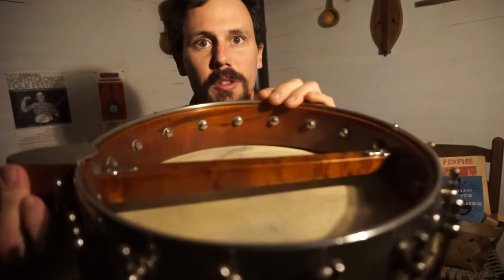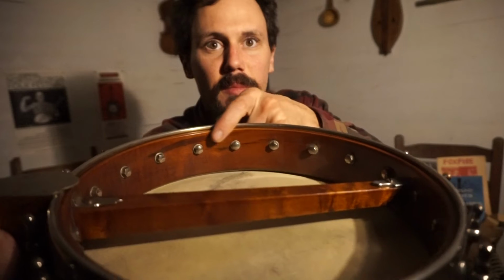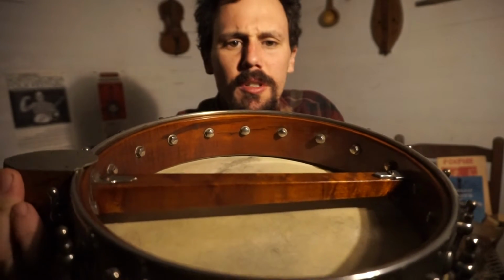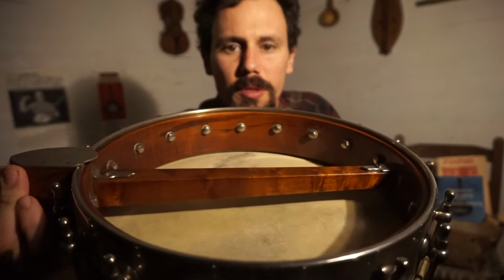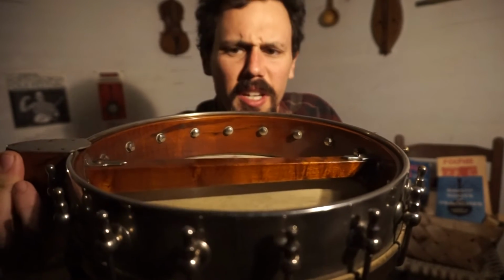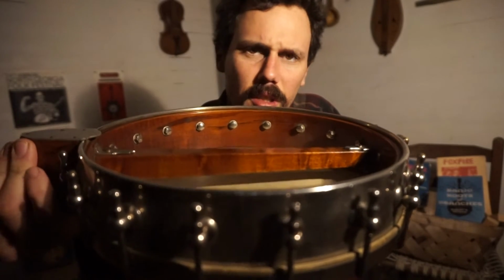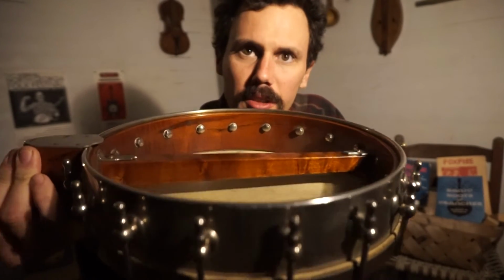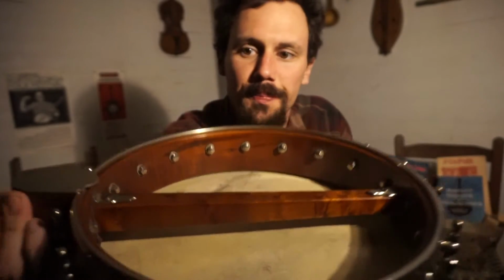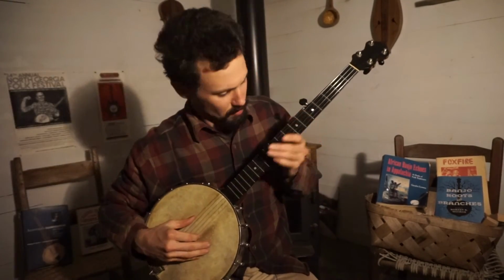I want to show you guys these too. See those hex screws in there? On cheaper banjos, those are usually just slotted screws. On higher end banjos, you often see the hex screws like that. And these are actually nickel plated, it looks like. They're real shiny. So that's sort of indicative of a higher end instrument when you see those hex screws. Really nice instruments, in perfect condition. If it even needed any restoration work, it was restored.